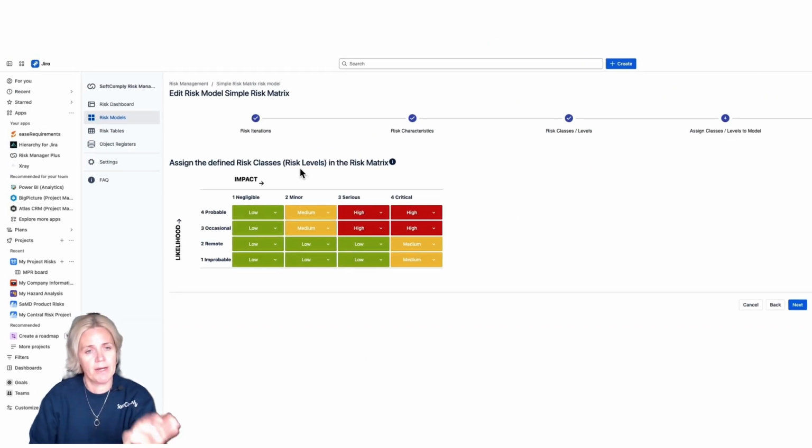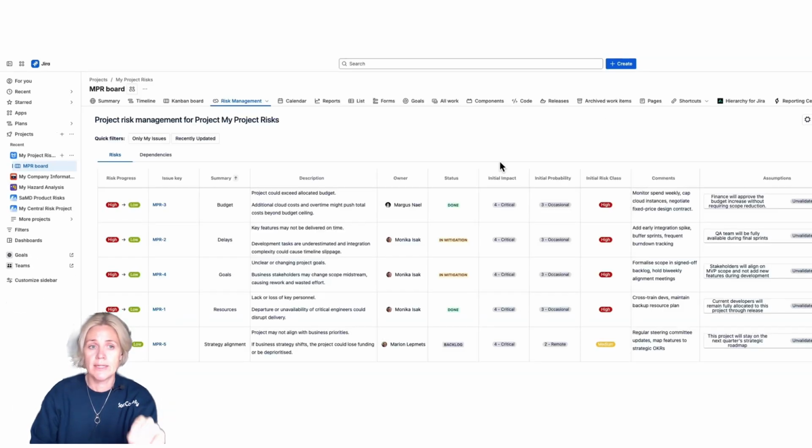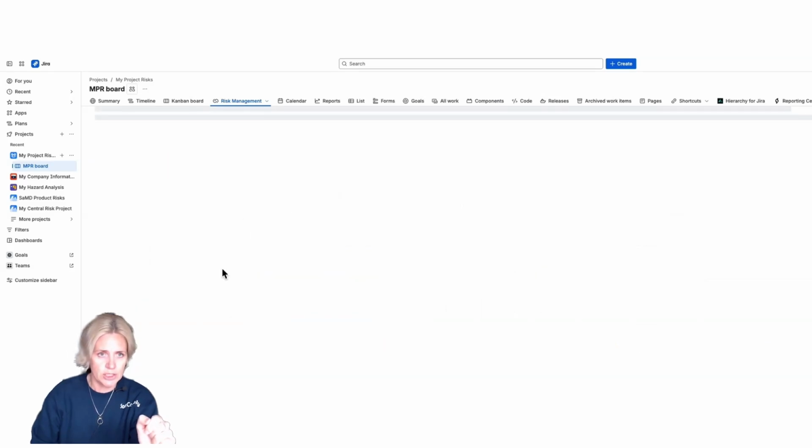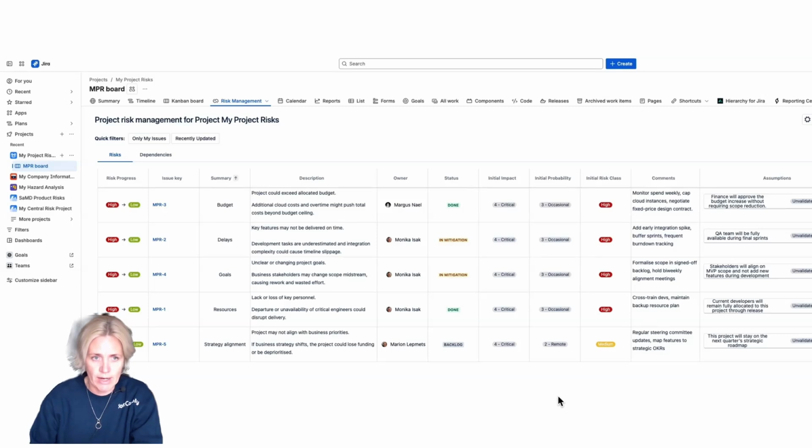With the risks, we always prepare a risk model. And in this particular case, we identified a 4x4 risk matrix, and it has impact and likelihood on the 2 different axes, and we can define the risk classes or the risk appetite in this heat map as we go. When we have set this up, we can jump into the risk table view. So this is the risk table view where we have brought out on 2 different sheets, risks on one sheet and dependencies on the other sheet. This is the way to stay on top of the risks and dependencies in real life.